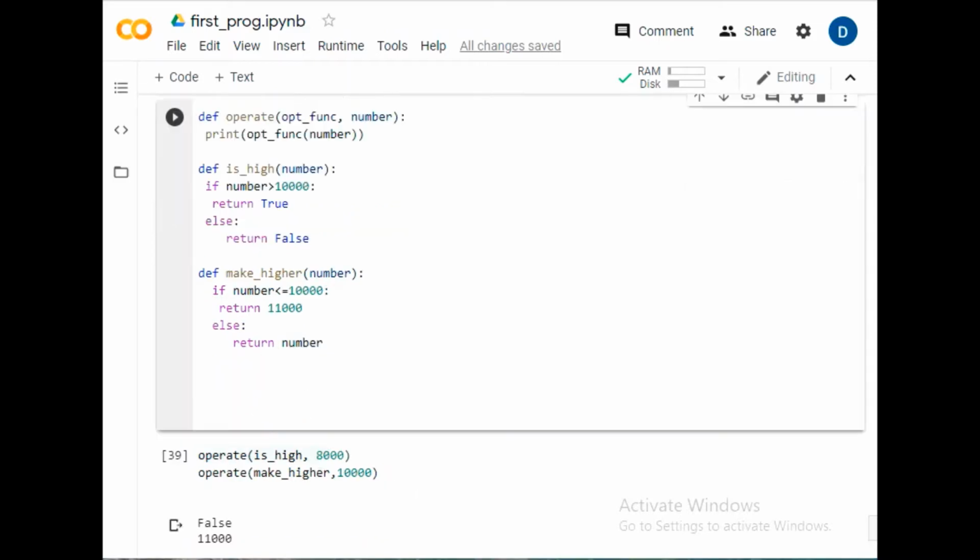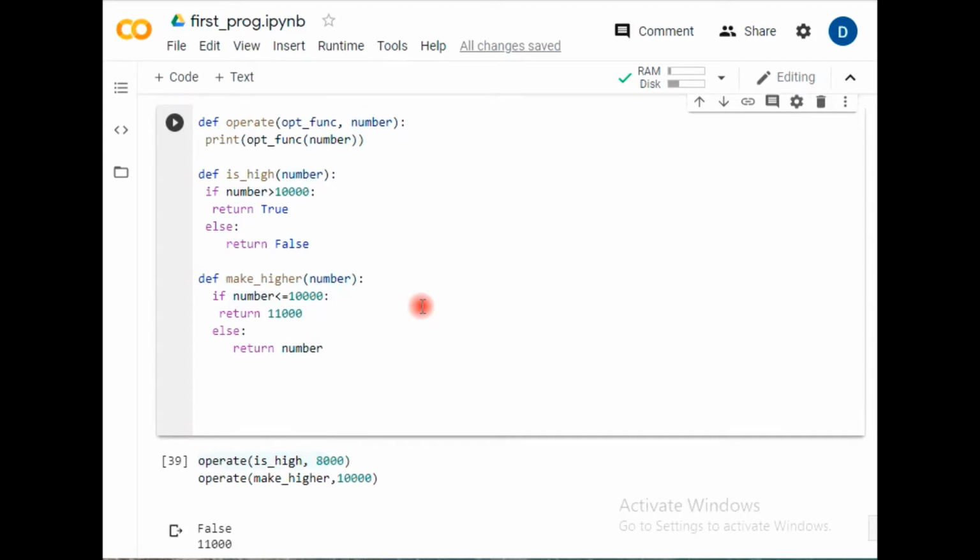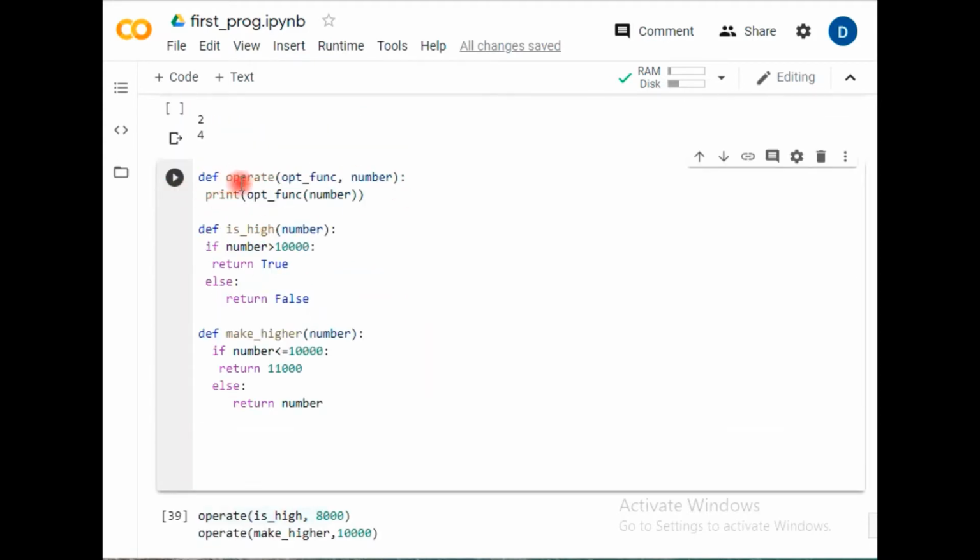Let's check this. While checking this function again, find what we have done. We have basically created a function in which there is a number and that will be printed. In between we are calling two different functions. The first function we are defining is high, it is checking. This is the first function, it is working on a module to check the number and it will tell us a true or false statement. And the second function which we have defined makes the number higher. If suppose it has a value, it is creating its value as 11,000, and this will be created on the basis of checking this one.